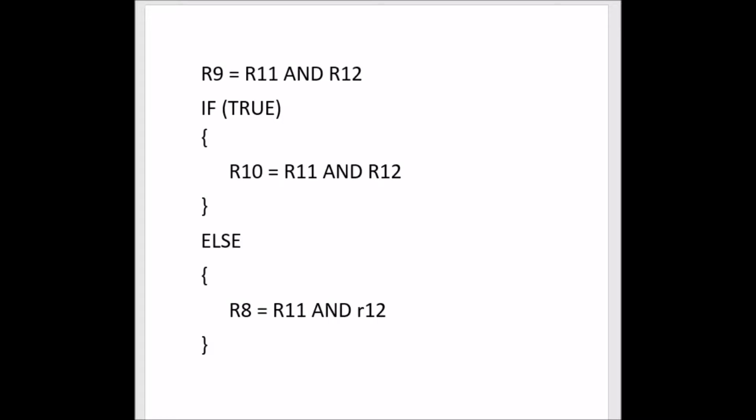In this testing video, I'm going to show you how my computer runs a sample piece of code. This program is simple, but demonstrates the function of the ALU and a branch instruction. The first line performs a logic AND between registers 11 and 12. It saves the result in register 9.